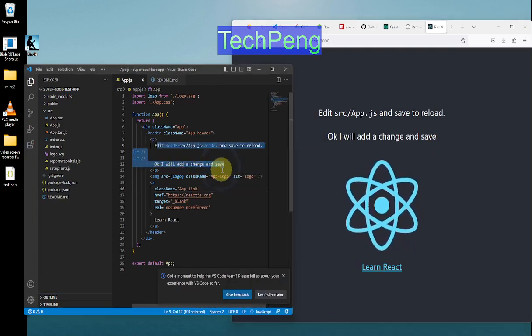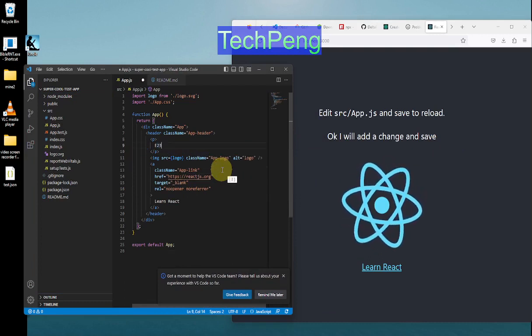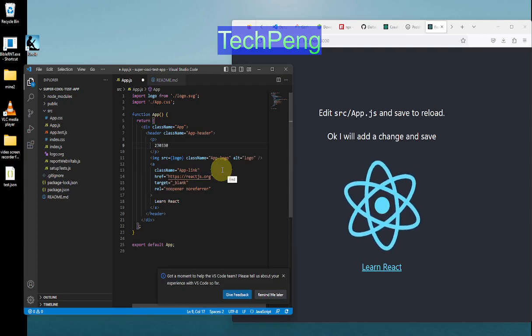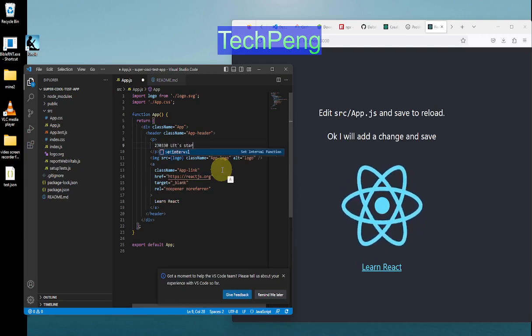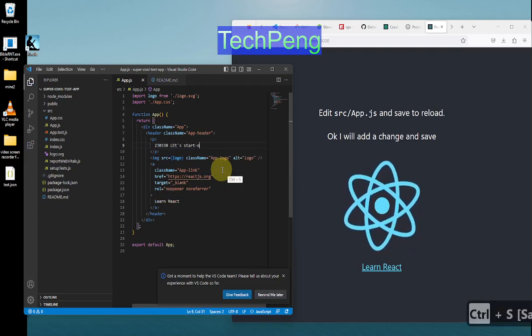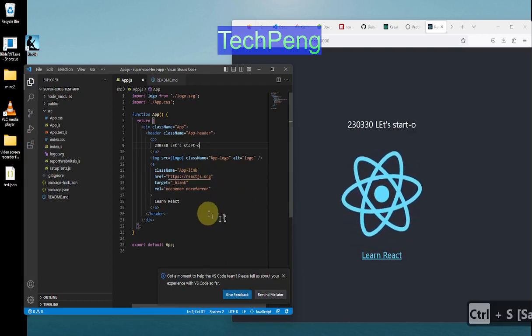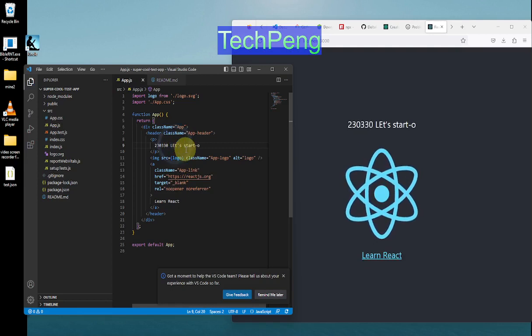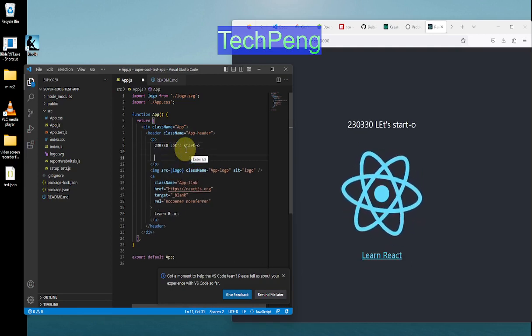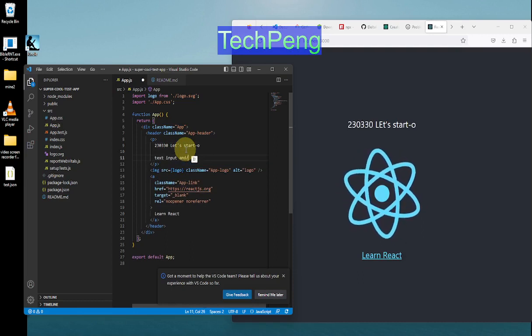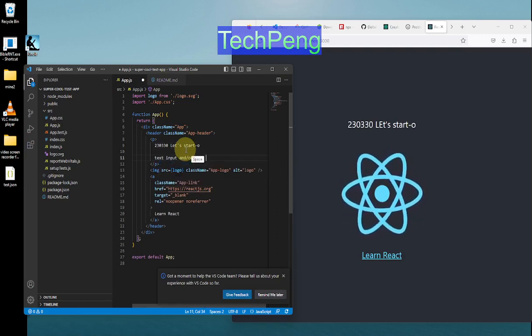Let's ignore some of this for now. Let's see. I like to write the date on things. Let's start. Cool. Let's see. Text input or read JSON.